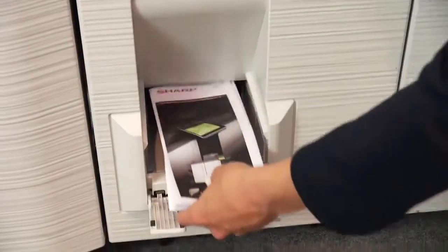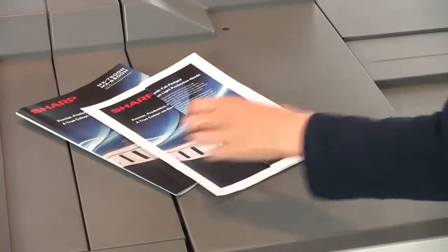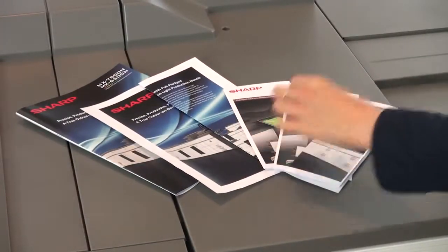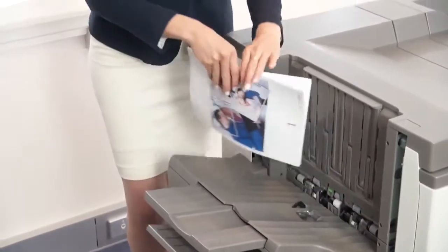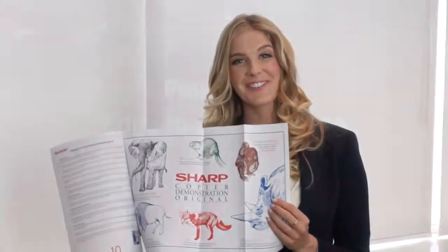The folding unit automates up to five different types of folds, so you can make direct mailing pieces, brochures, and much more. We have a half fold, a Z fold, an accordion fold, a C fold, and a double fold. It can staple, it can punch, and look, it can even do an internal fold.